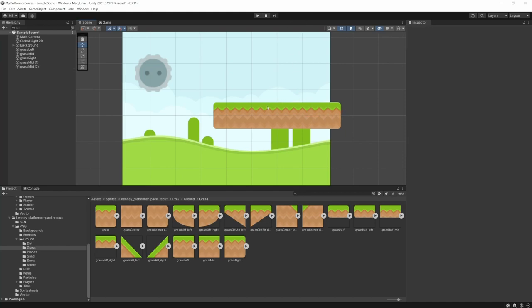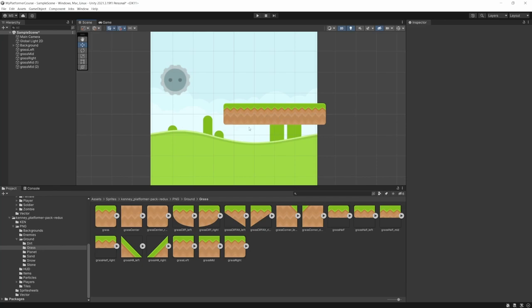And now if we look at this, we have a floating platform here. The size doesn't quite match our background yet, that's fine. But we have this platform, and now we know how we can change the size to be any size we want. And this is how common platformer games are created. Any of your classics, like all the Super Mario Brothers, Sonic, all of those games are tile-based games.